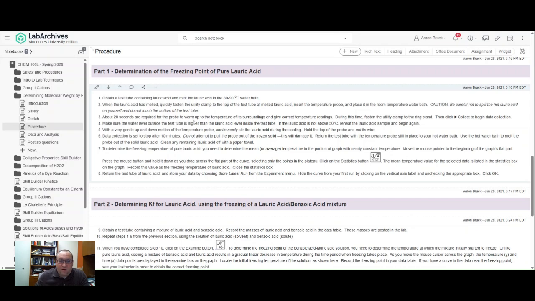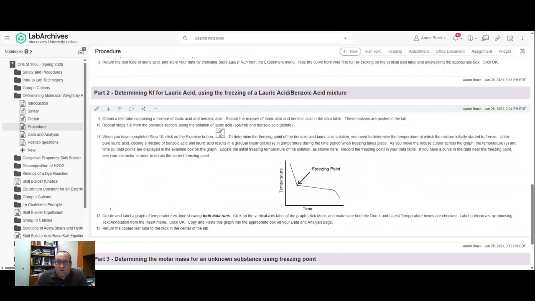The second part is you are going to measure the freezing point of the lauric acid with benzoic acid mixed in. The purpose of this particular procedural step is we want to see how far down the freezing point comes as a result of being a mixture and having those extra intermolecular forces present.